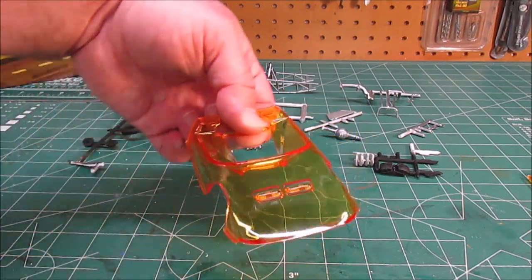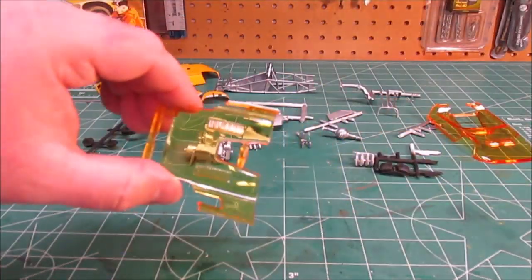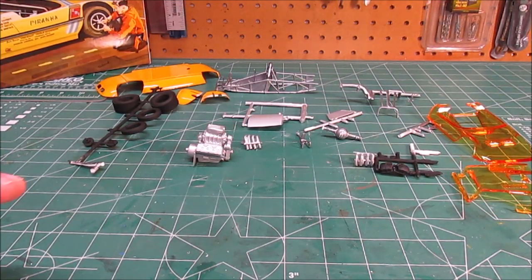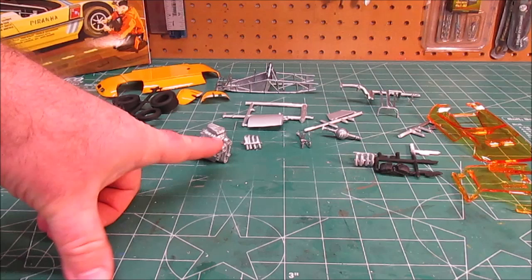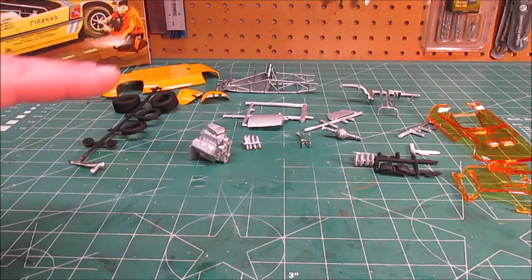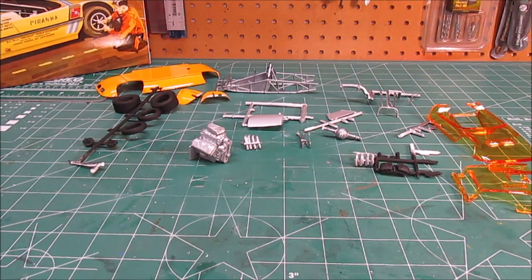The body has got that clear future coat on there and it really shines it up and makes it more translucent — you don't see any scuffs from packaging or the molding process. I airbrushed it on top and bottom and wiped it around with a thick wet brush to make sure it got into all the right areas. What I'll start doing now is detail painting — doing the belt on the Hemi, a little shading to bring out some detail — then I'll start doing some assembly. I'll be back before I button it all up.